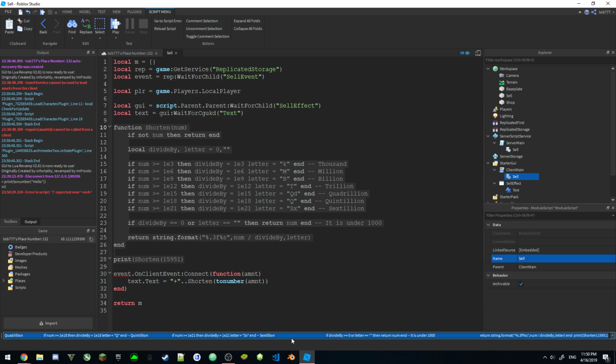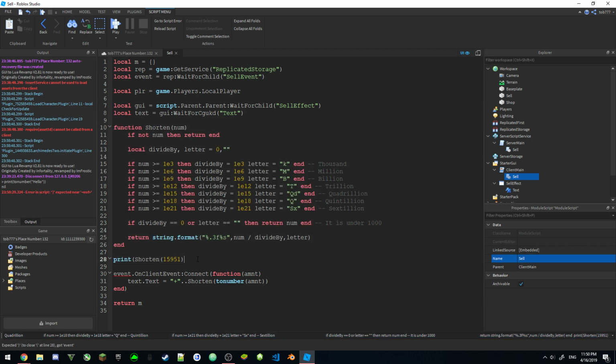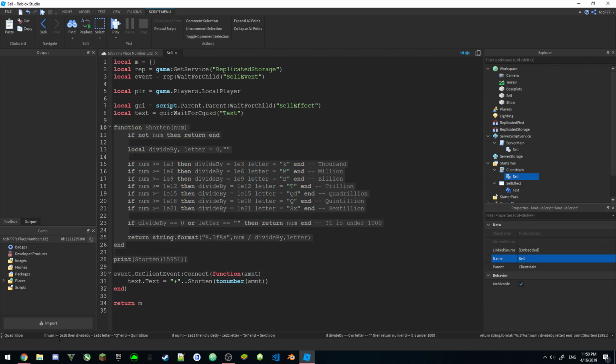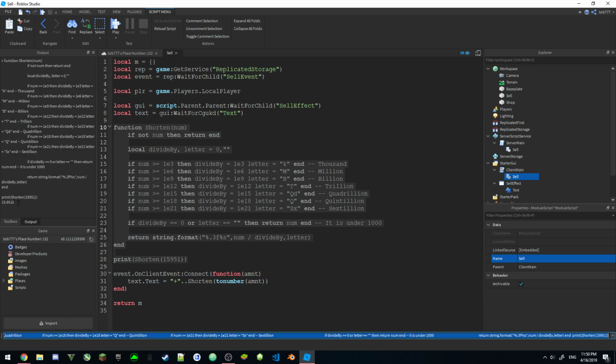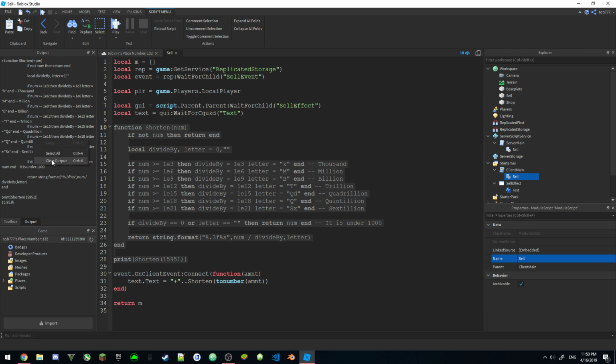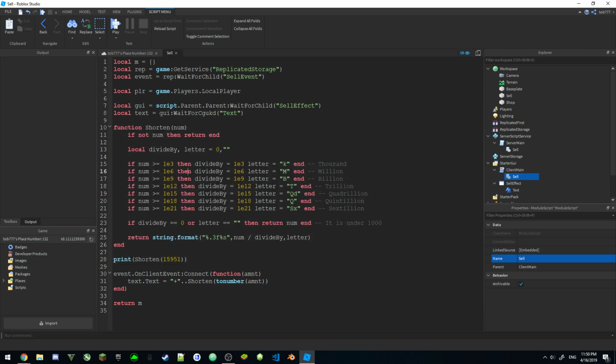Oops, where did I mess up? There I messed up. Alright, that's not good. So as you can see, 15.951 thousand. Good, so I can clear this because it's messy to have lying around.